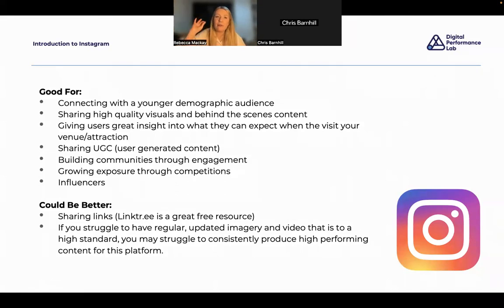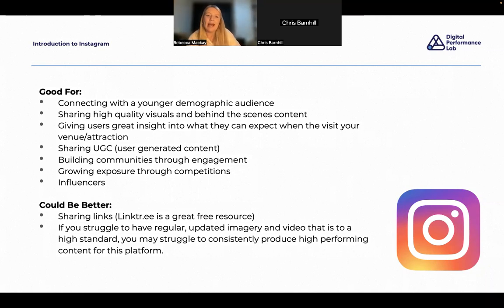You can put it in your bio, people can then click on that link, and it will bring up however many options you put in there to click through to specific things. So maybe you have a specific winter offer that you want to promote. Maybe you want a separate section for, here's just our website. Maybe you have a restaurant within your hotel and you want to direct people to where to click for the restaurant. All of those kinds of things. So Linktree is a way around that, but that is one of the downsides of Instagram.